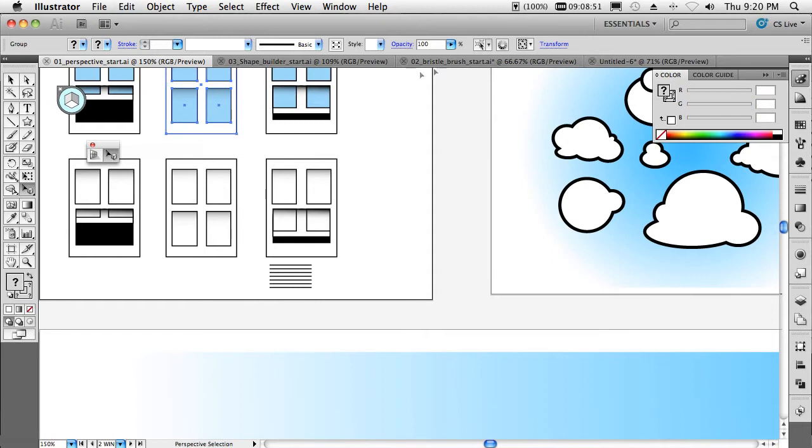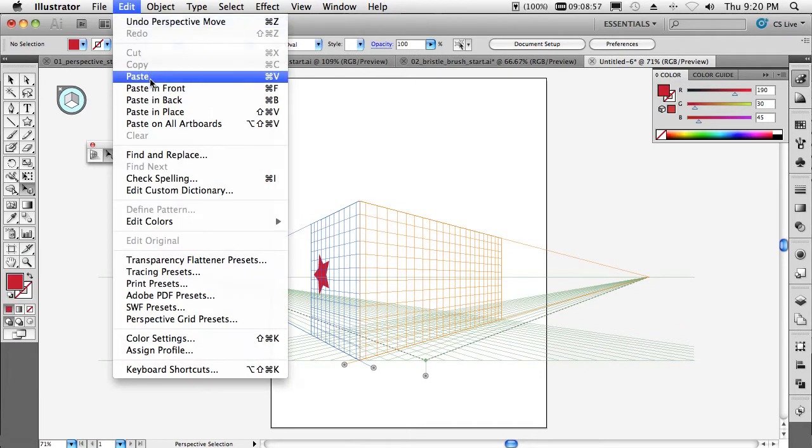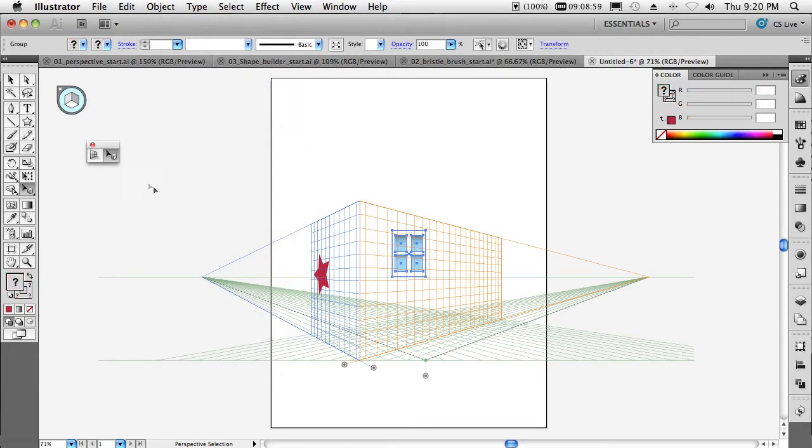We'll copy it. We'll go back to my untitled document. We'll deselect everything just so we can paste it in and see what we normally get. And we normally get something very flat. However, if I grab my perspective move tool, the minute I start interacting with this, it will now interact with it in perspective. Hold down my Option or Alt key, and I can actually drag it out to create duplicates in perspective that get smaller as I go down my building.